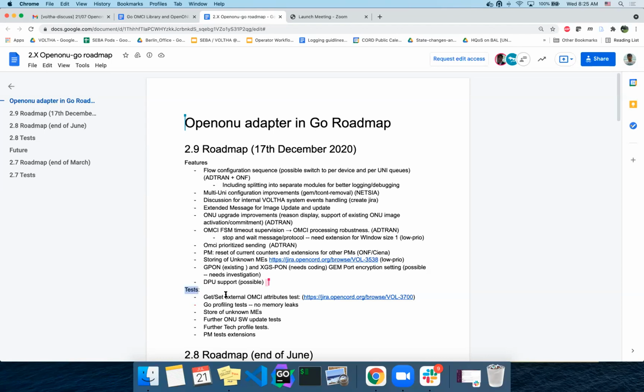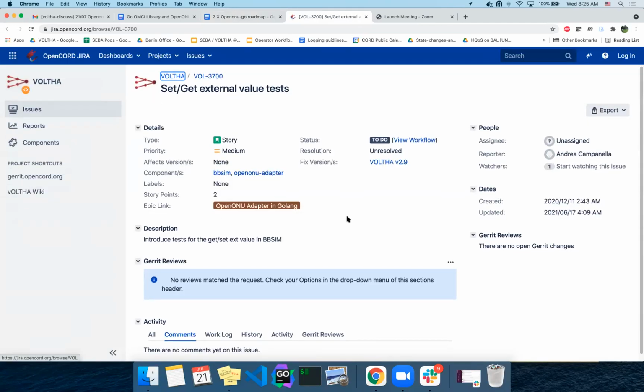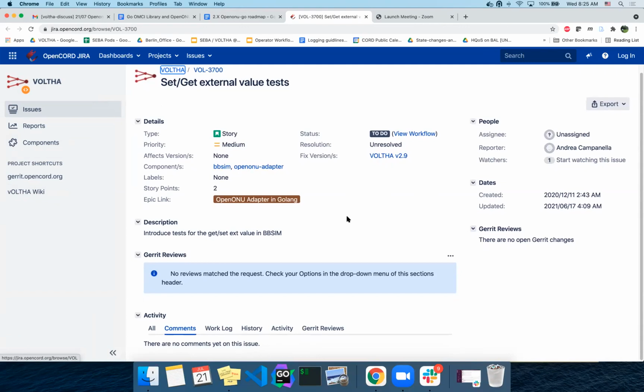Yeah, the next item is test, get set external OMCI attributes test. What is this one? So that one is in relation to the existing values that you can get and set via the external OMCI attributes.